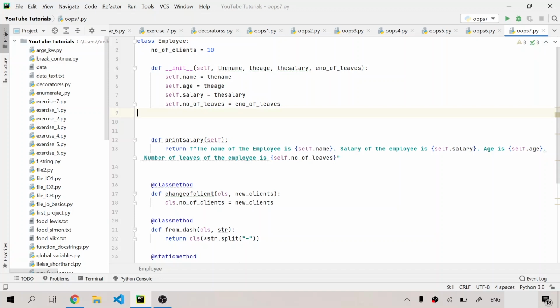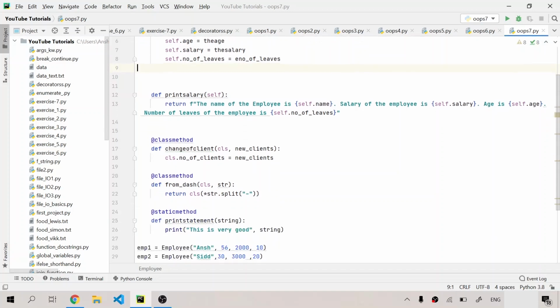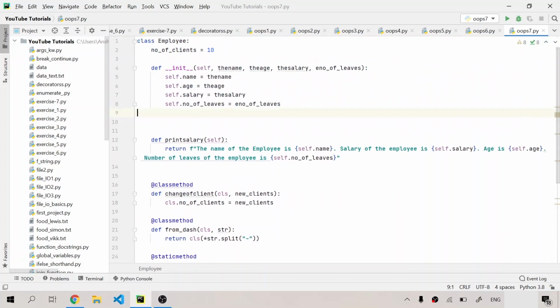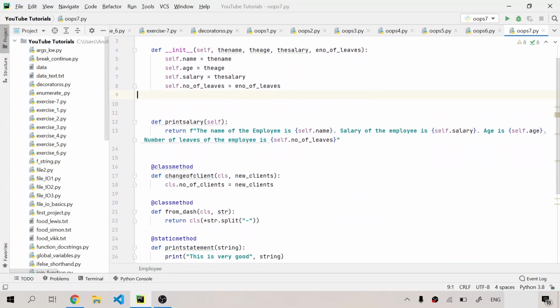Now what is encapsulation? Encapsulation basically means that you are putting the variables, functions, and everything, from class methods to static methods, inside a particular class. So you can make instances of this particular class, and after that you can use its functions. This is basically the concept of encapsulation. That is, when you make some functions and put them inside a class, so that whenever you give it to some other user, he can just use those functions with the help of that class by making an object.